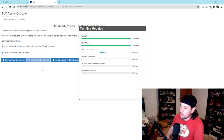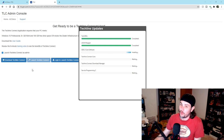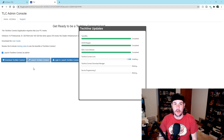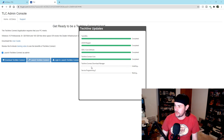As I said, once we get through updating it, there's a good chance that we may have to log out and log back in again to TDS to get this thing to recognize our credentials, basically. Now, once everything's updated, not an issue. I logged into it 3 or 4 days in a row and didn't have to do anything. The first time I launched it, everything worked perfectly fine. And in fact, this Techline download manager just said that it was going to have to shut things down. So that's a good sign that we're probably going to have to re-log once again.